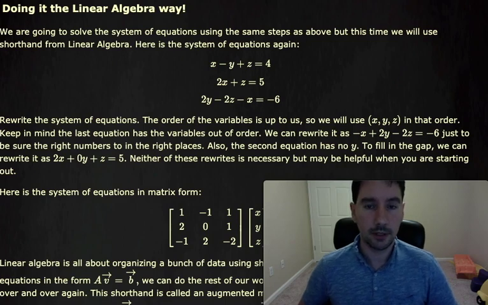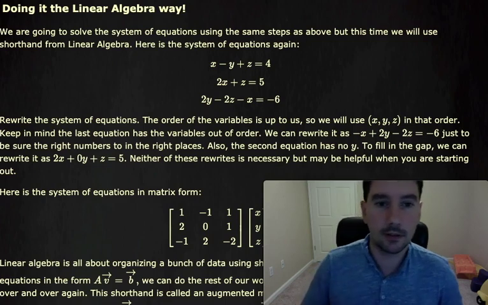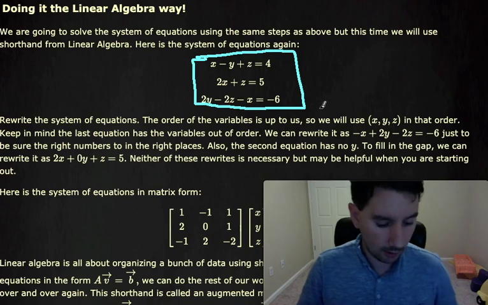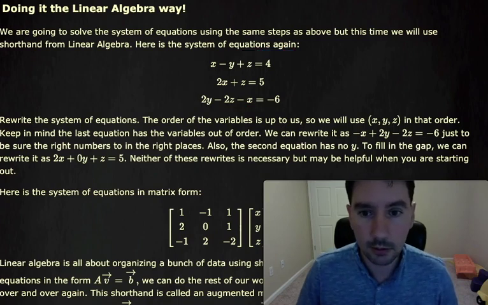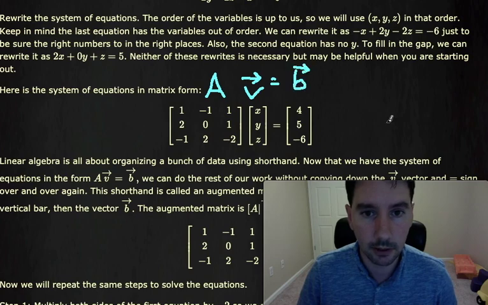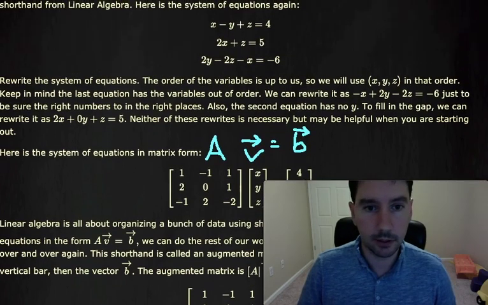Now we're going to solve that same system of equations, but we're going to do it the linear algebra way. So we're going to take this exact same system of equations, and we're going to set them up first in the form A V equals B. So remember, that's the fundamental problem we're trying to solve right now, A times a vector V, a vector of unknowns, equals some given vector B. And we do that by plugging in the coefficients.